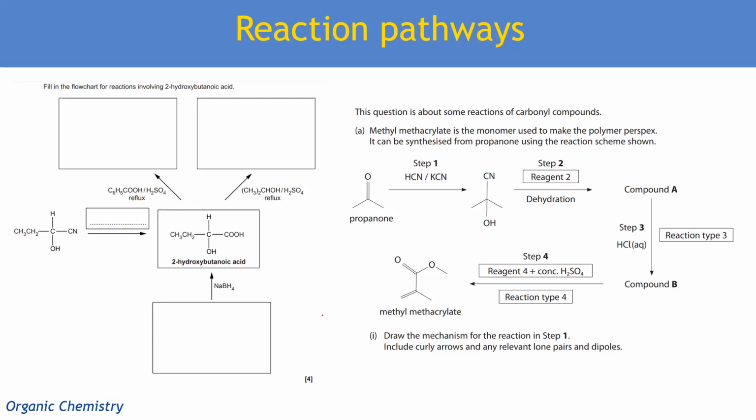And so you'd want to make sure that you're looking at all of the clues, and again, a little bit of working backwards. So I can look at my final thing, methyl methacrylate, and go, oh, that's got an ester in it. We only know one way to make an ester really, which is alcohol and carboxylic acid, especially because it says there's an acid catalyst. So all I've really got to work out is, have I got the acid or have I got the alcohol? Well, it must be the acid because the C=O is in the main bit of the molecule. So those are little ways that we can go through backwards and we can get little parts of it.